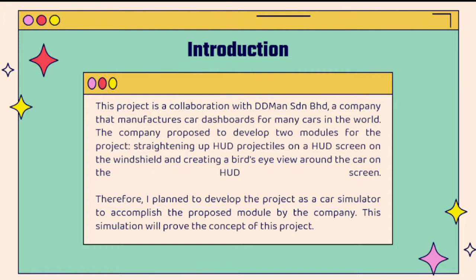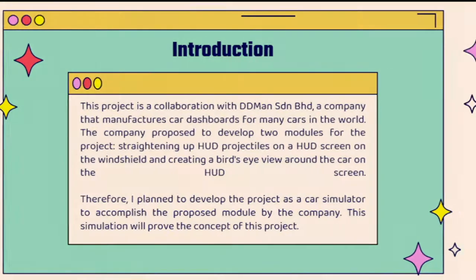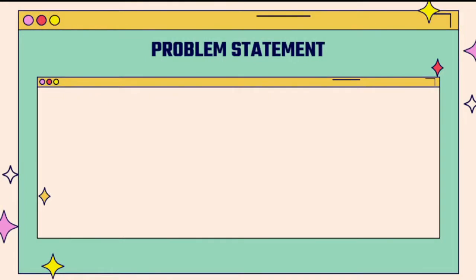Therefore, I plan to develop the project as a car simulator to accomplish the modules proposed by the company. At the end of this video, I will show the project demonstration to prove the concept of this project.